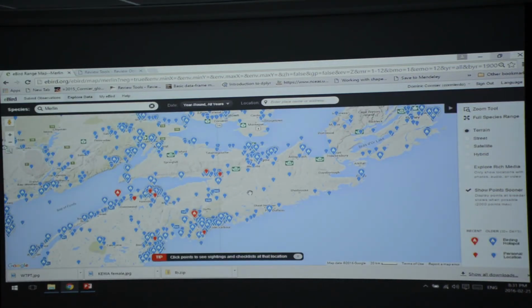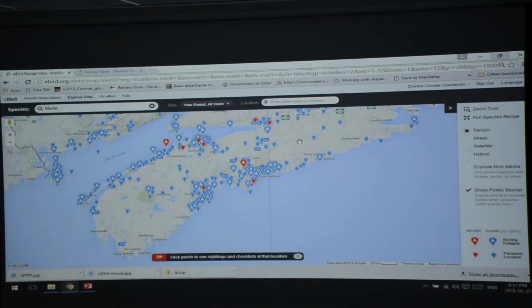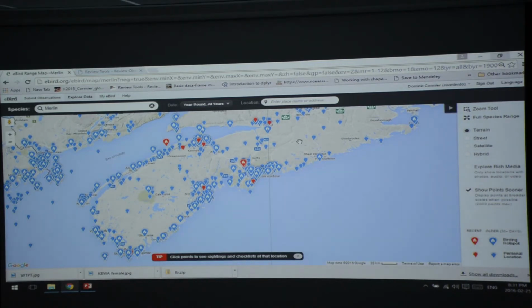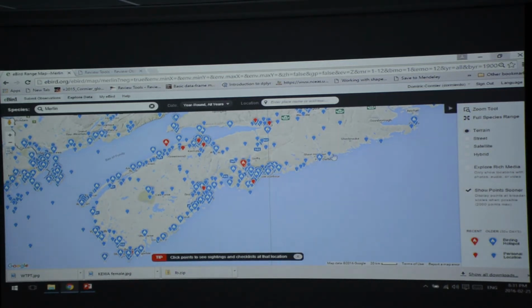So what I wanted to demonstrate with this: what do you notice? The first thing that strikes you on this map. Exactly, all the records are coastal, from where people are. Of course there are Merlins in inland Nova Scotia. Do you think the whole shore here is not populated with Merlins? Of course not. That's just a reflection of observer bias, of where the populated centers are. So Halifax, Lunenburg, Bridgewater area, Wolfville, Cape Sable Island, Yarmouth, Brier Island, Pictou and Truro.